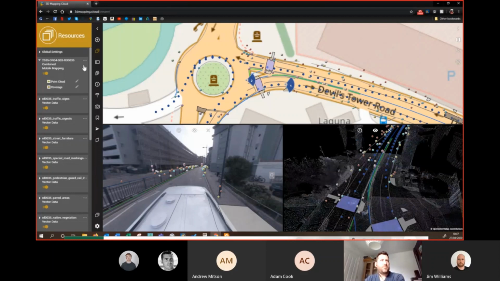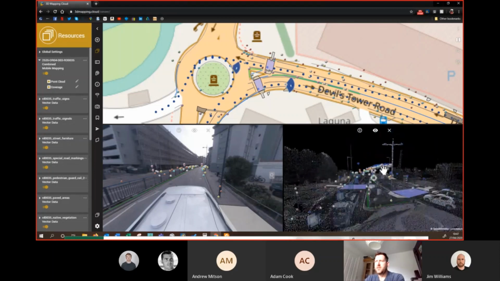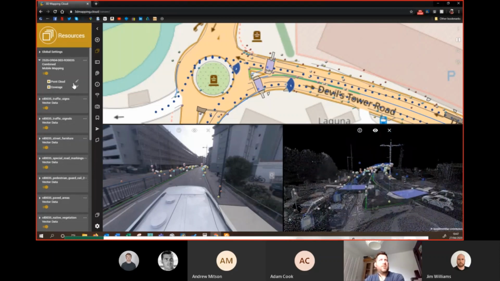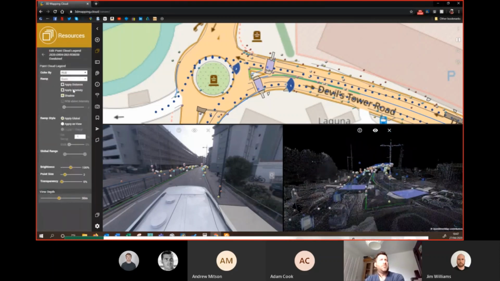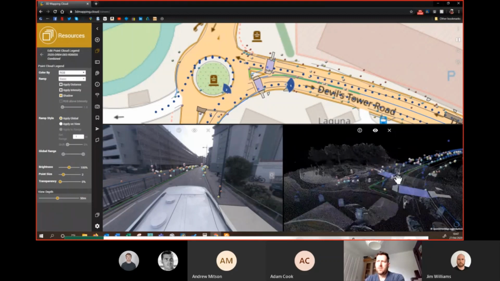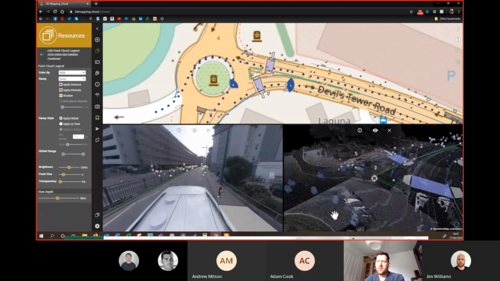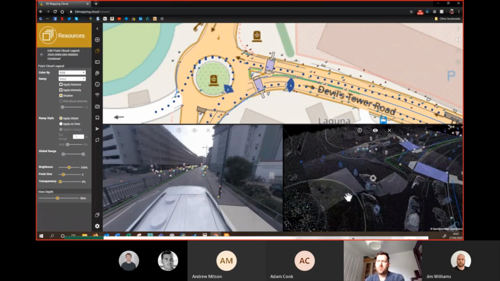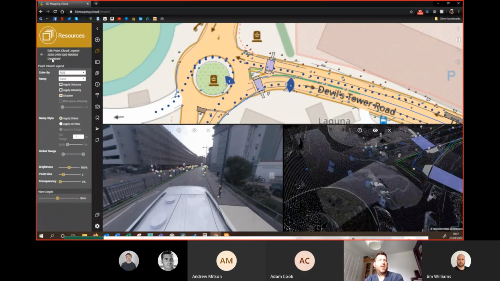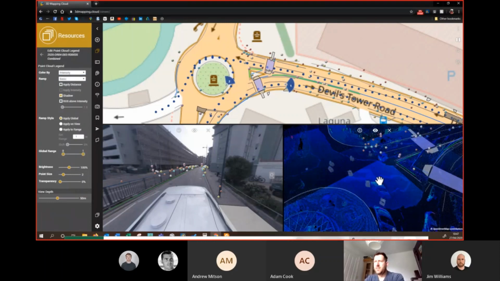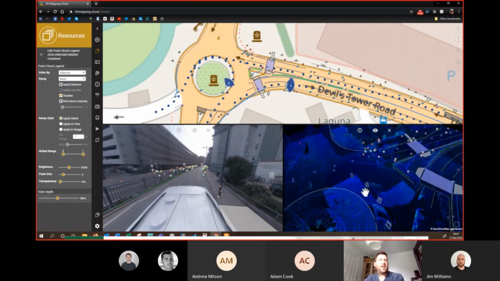Okay. We can also go in and edit each one of those individually. So we currently have the point cloud here. We'll go in and actually edit. So we can edit the full legend of the point cloud, which is how it looks basically. As you can see here, we've got it currently set to RGB, red, green, blue, for the photographic overlay. But we could change that to intensity, for example, and that will show the reflective value.